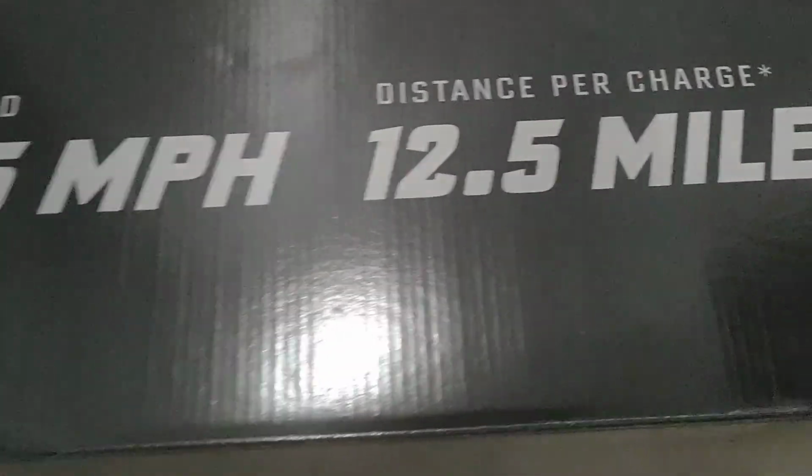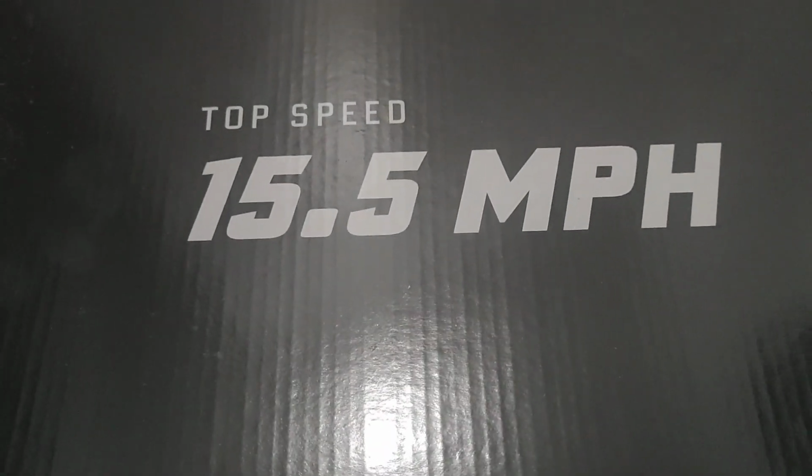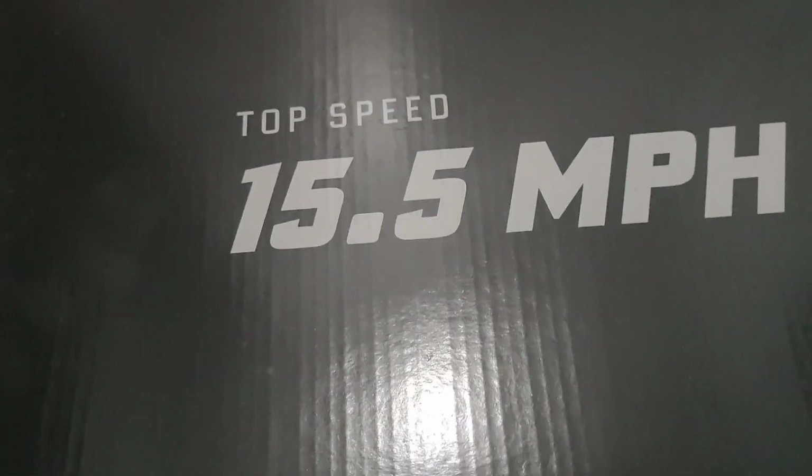My scooter. It's the one. It's MPH. It's miles, it's not kph. It's not the kilometer, so it's miles. So that's how fast. It's not that fast, but a little bit fast.